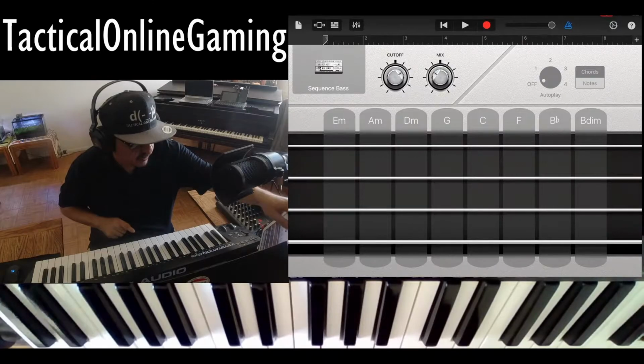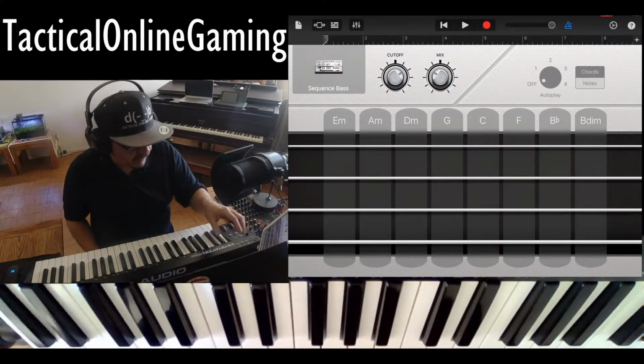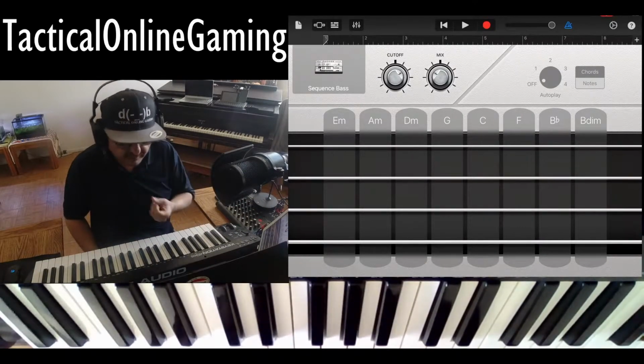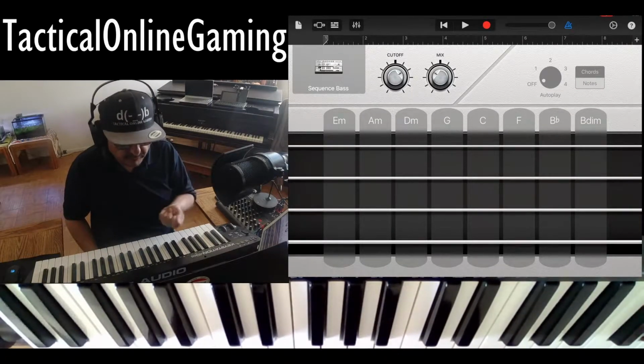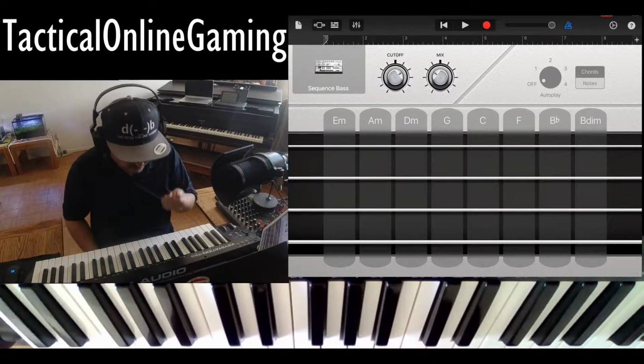Let's record that. So you guys notice when I record, I have that tick, right? That metronome. Always use a metronome. It keeps you rhythmically and tempo honest.